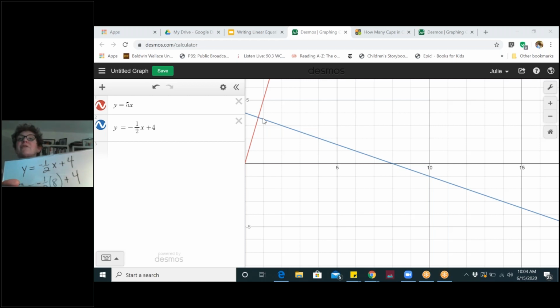After half a cookie in 1 hour, now I have 3.5 cookies. Half of a cookie in another hour, now I have 3. And I keep going. So that's one cookie for every 2 hours, because I'm only eating half a cookie per hour and I'm going down. In 8 hours, I will have eaten all 4 of my cookies, right? And I will have 0 cookies.